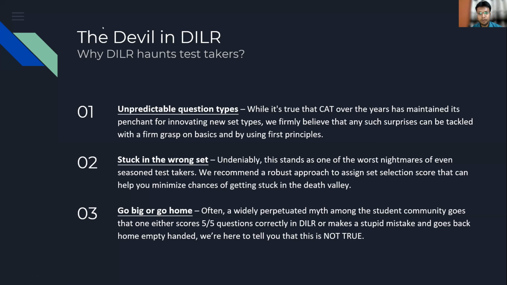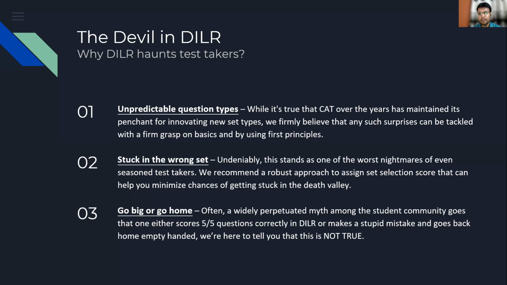Yeah, sure. I will go ahead. So I select sets on the basis of two parameters. One is familiarity with the type of set, and the other is the complexity of the set. So you can make a 2x2 matrix. If you are familiar, I would divide these sets into three categories: easy, medium, and tough. So if I see a set which is familiar to me and not complex, suppose there is a table filling set and you are given three parameters, it is not complex, so it becomes an easy set for me.